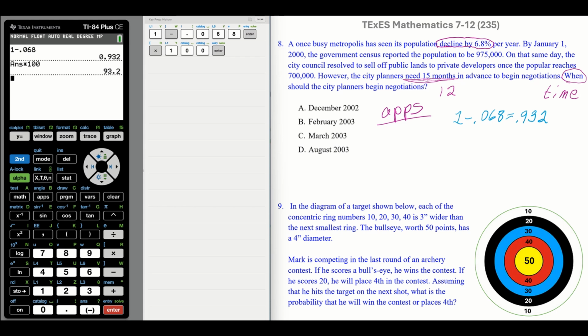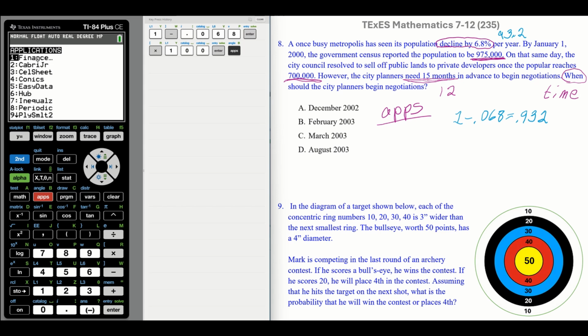So what are we going to put in our calculator? We are going to put in 93.2. That's all going to be pretty simple. There's our present value. Here's our future value. Let's push apps. Remember, if you haven't watched me before, it's apps, highlighted on finance, push enter, highlighted on solver, push enter. Now, we need to start entering things. Well, we need the time. So they have a 0 there, leave the 0 as a placeholder. Push enter.